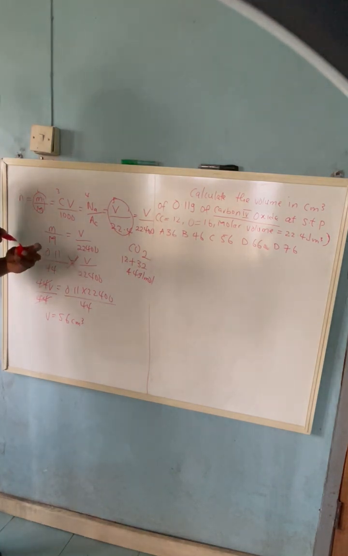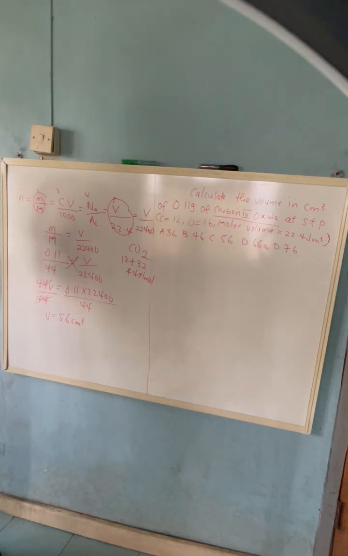So this is the way we can resolve questions of stoichiometry in a very easy way. Questions of stoichiometry are not difficult. Just for you to understand the parameters that are involved, you can easily get it. That is why it is recommended that you get these formulas in your notes.